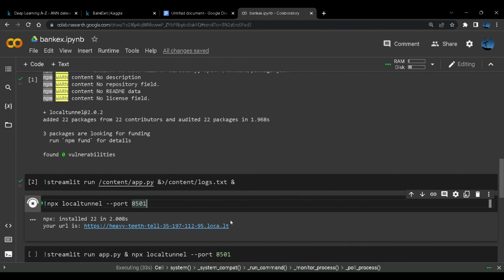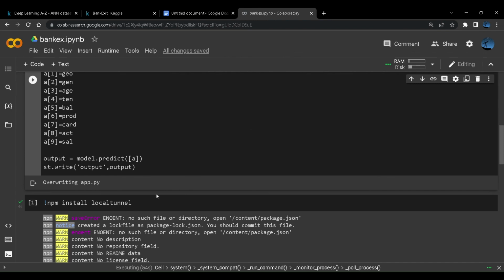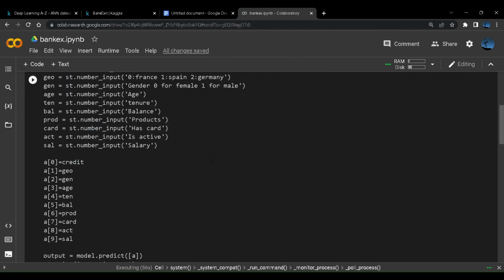Now I'll give you an assignment that you watch the previous 4 projects also and try to deploy all of these using this method. Okay, this is Streamlit, and it is one of the most common and one of the easiest methods to deploy a model. Whether it is an artificial neural network, convolutional neural network, or any machine learning model, you can deploy it using Streamlit. Okay, that is how it will work.